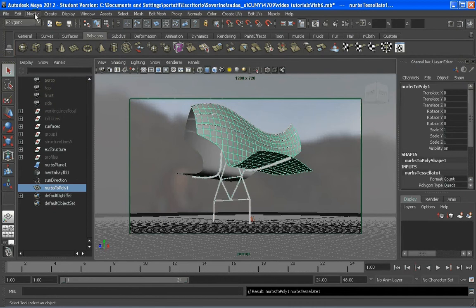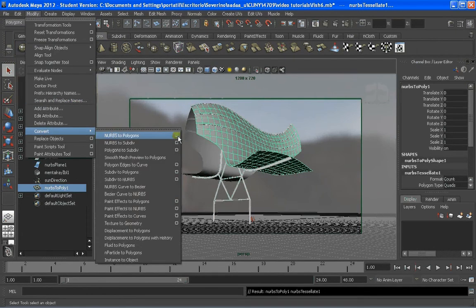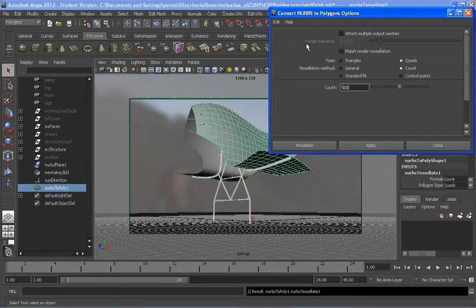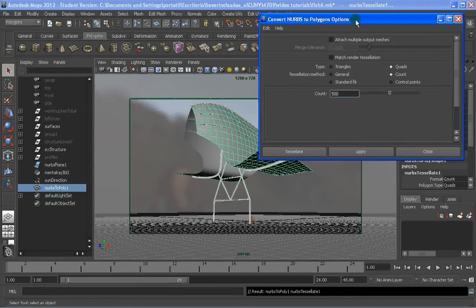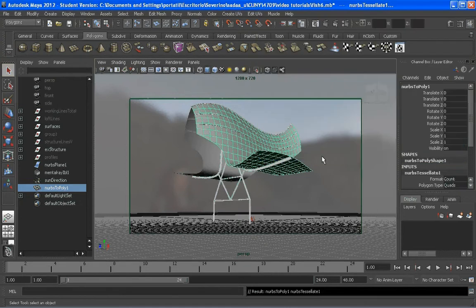And I didn't say, but you have all these options that you can use for convert NURBS to polygons. You can do triangles, you can do by control points, etc. The one I like to use, at least to take into Rhino, is quads and count, and a good number of counts. You can test different numbers until you have the quads, which are the four-angle rectangles here, associated with the surface that you want. So that will be fine, and so it gets this geometry that now we can easily export.